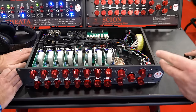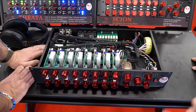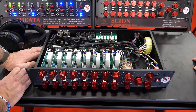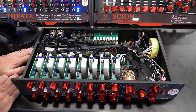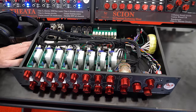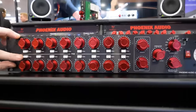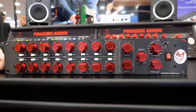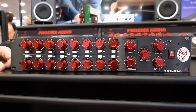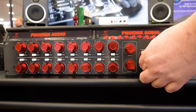Okay. So we have one that's colored, which uses the Class A output amps and the transformers. And this is more colored than the previous ones we made. We wanted to accentuate the color a lot more. We then have a clean output, where it's basically a really clean Class A output. And then we have a hybrid one. And the hybrid is, you're able to mix somewhere between the two. You have essentially a wet and dry switch there.